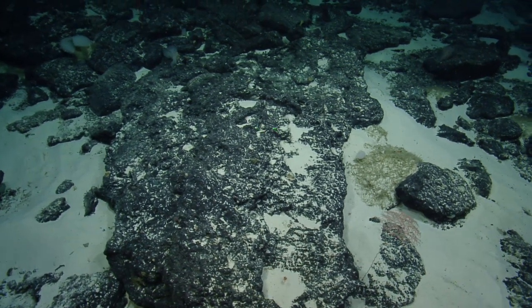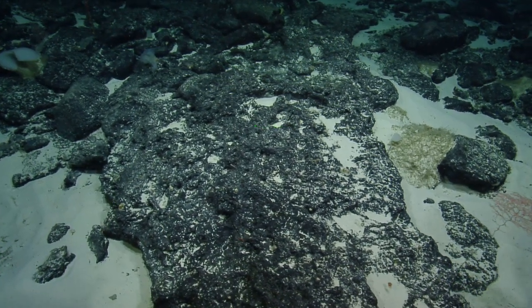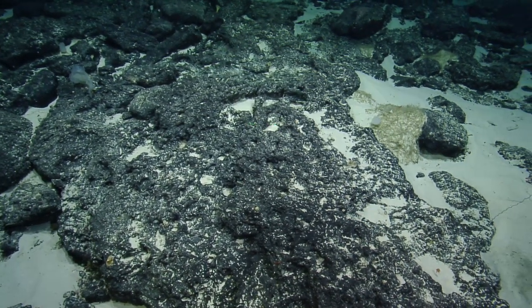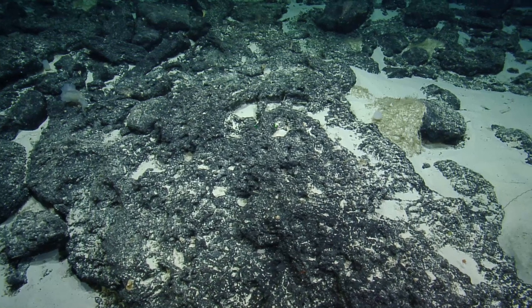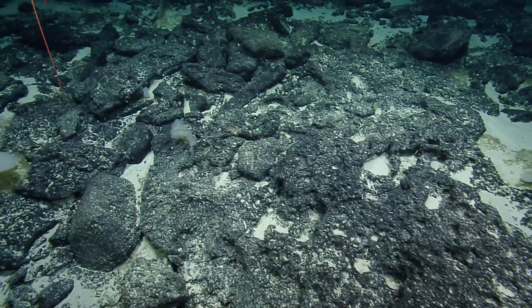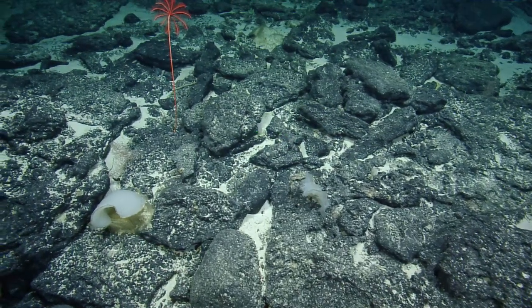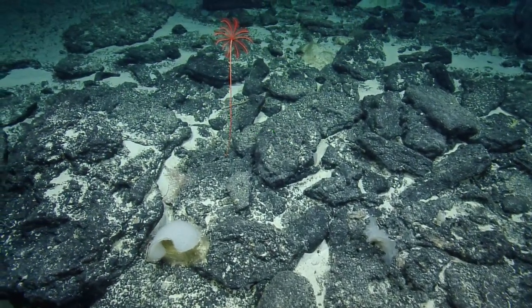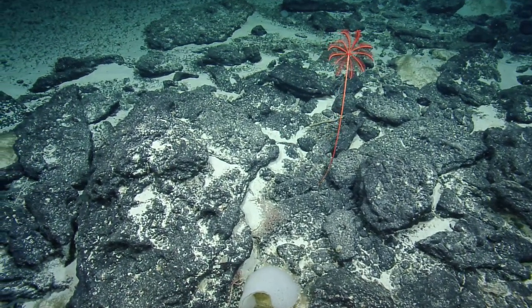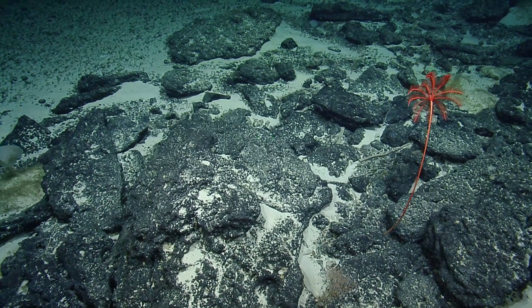Chrysogorgia, a couple more sponges, and a couple of dead sponge attachment points as we move over this little rock outcropping in the middle of a sand pit, trying to find the wall. This big stalked crinoid here as well. All these organisms are found in lower current areas, or these flatter areas. You see the sand ripples and the patterning in the bed forms is kind of disappearing here, out here in this flat spot.